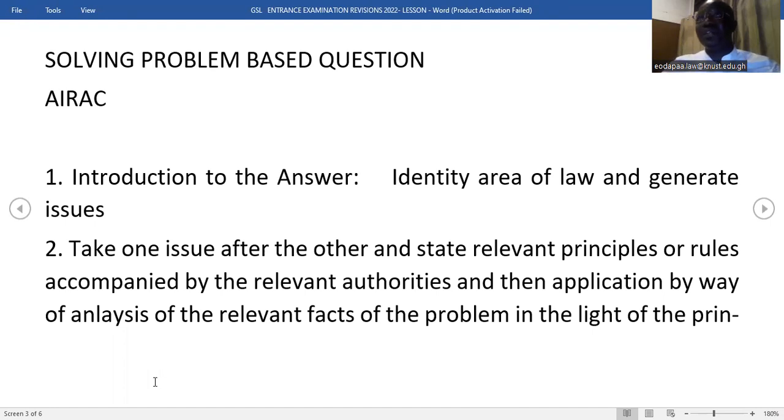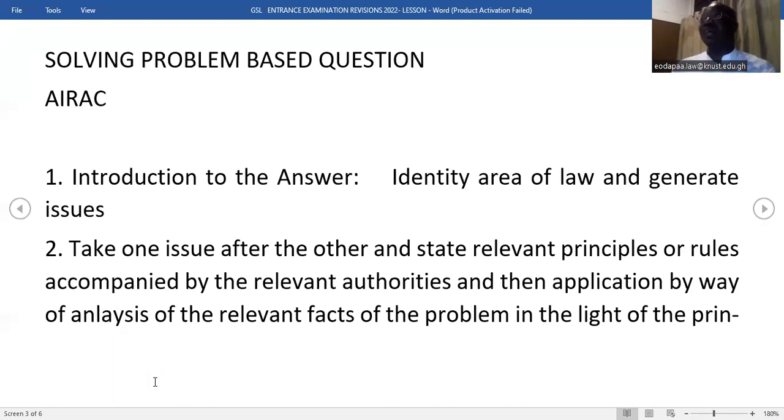Now, when you have stated the principles and then the corresponding authorities, you now have to leave a paragraph and start the analysis and application. We don't need you to write "analysis and application" and underline it. Although that practice has been going on among a good number of law students, I think that it's not quite neat. The most important thing is that you have stated the issue that you are dealing with, and you state the principles and then the authority related to them. And then you leave a paragraph and then you start the application.